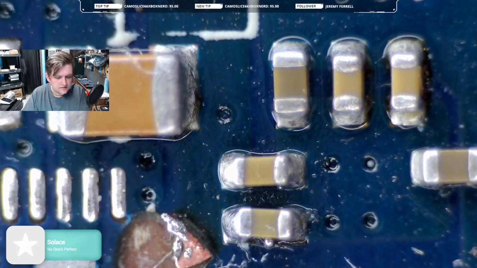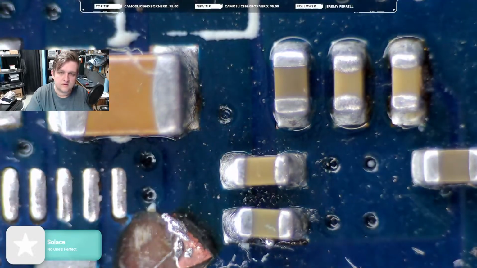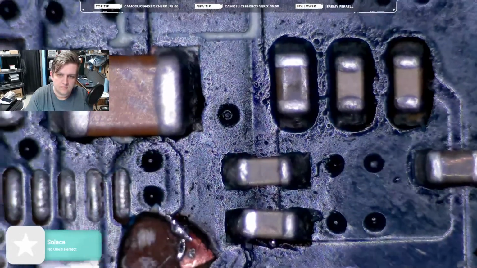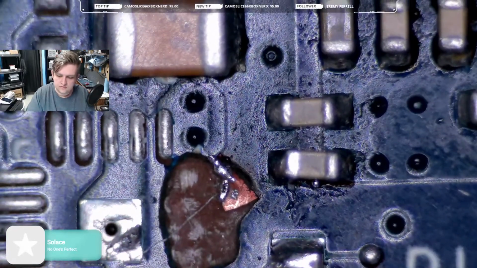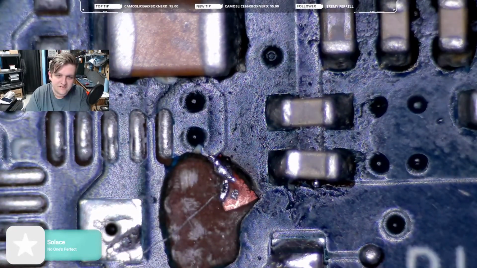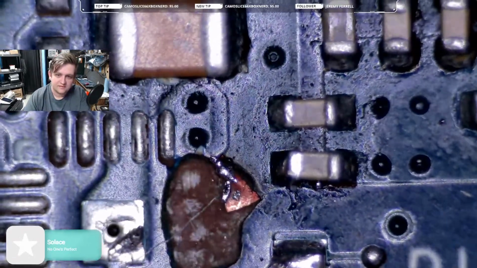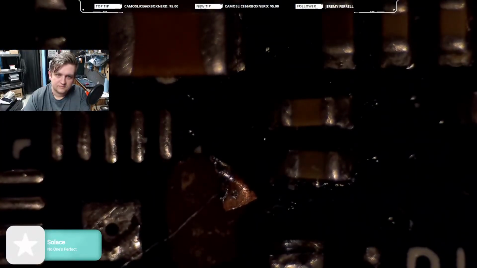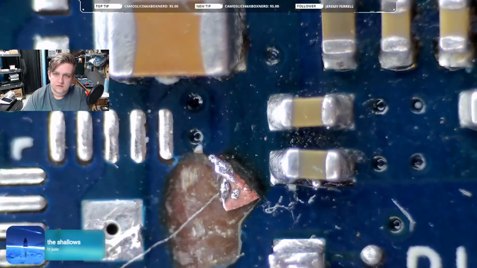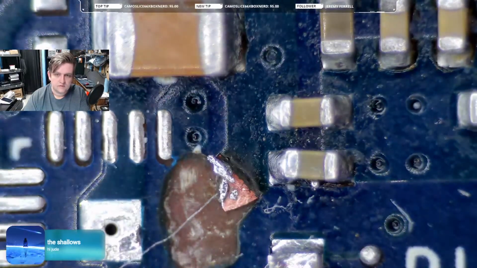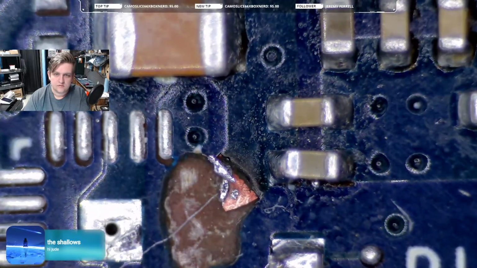Let's see if I can brighten this up a little bit. Change the color. No, not really. I'll add more lighting. More lighting kind of helps, but not quite. Actually, I think it makes it worse. Yeah, let me turn the ring light, turn this guy down, turn you on. There we go. The spotlight helps.